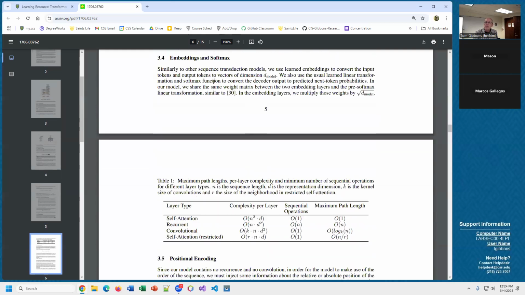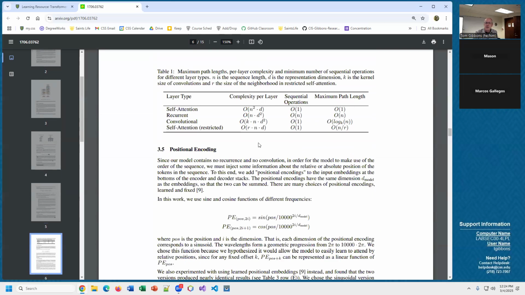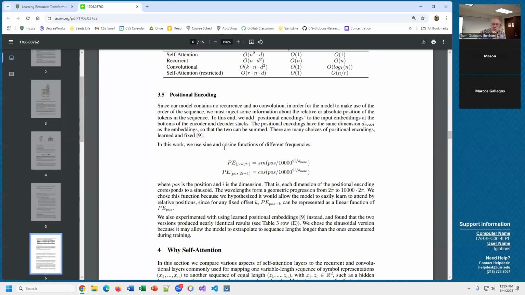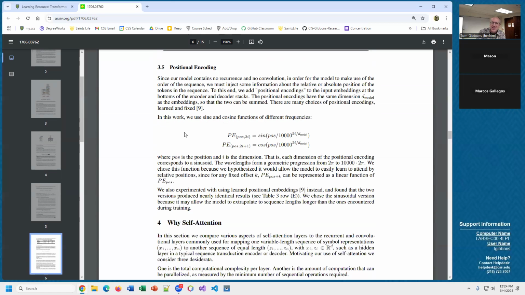They talk about their embeddings and how they're generating the network. They tried different layers. They tried recurrent networks, convolutional networks, self-attention, and they look at some of the ideas here. They talk about how they do positional encoding. This is very complex, and they managed to bring it down to just these simple equations. Well, I don't know if they're simple equations, but these equations. So we'll see if we can explain what these equations mean later on.